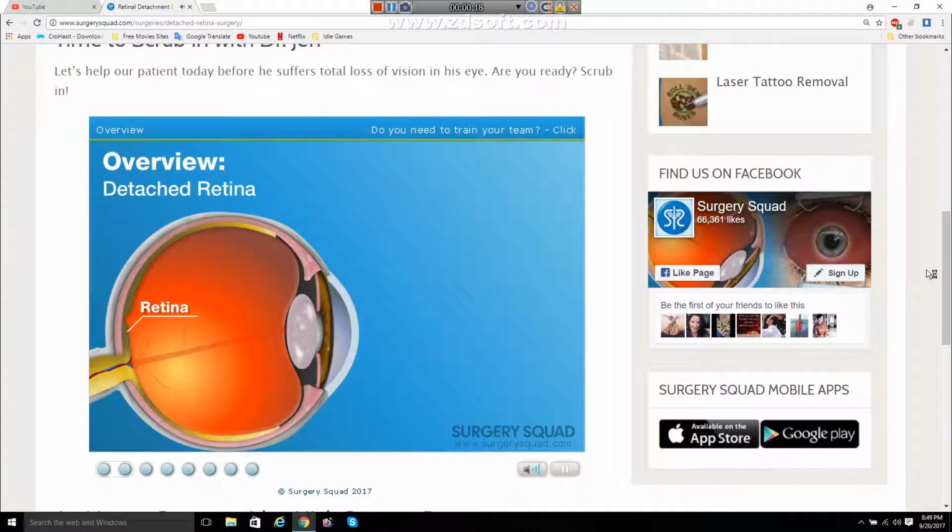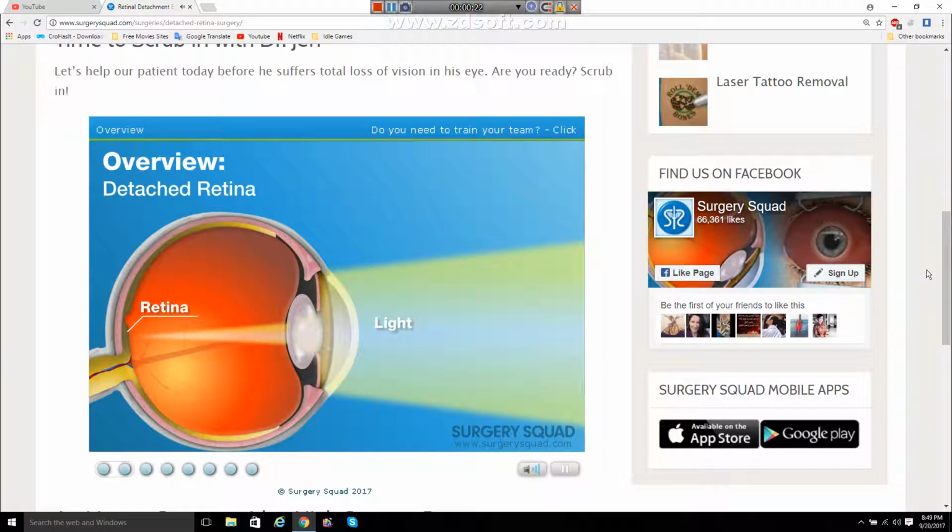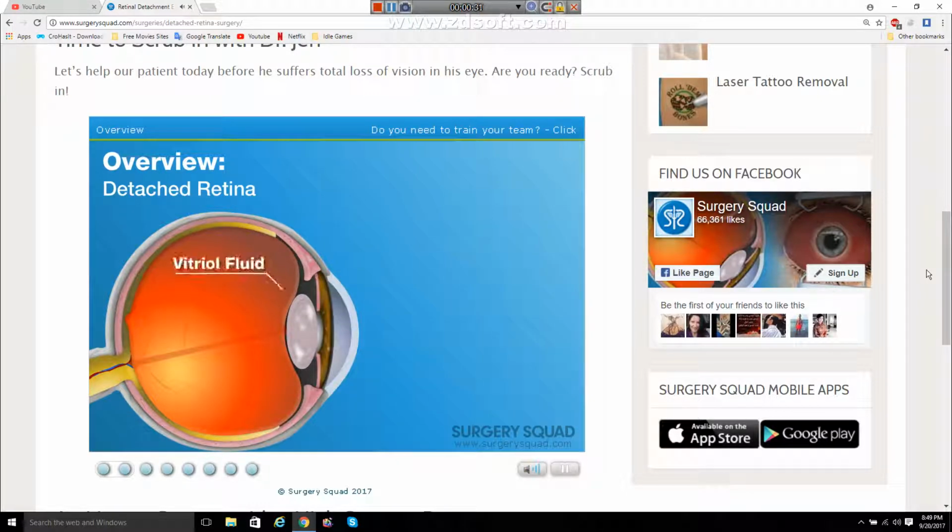The retina is located in the back of your eye. When we see, light enters the eye. It is focused onto the retina, which acts like the film in a camera, feeding information to the optic nerve, allowing you to see. As you get older, the vitreal fluid, which is the gel in your eye, can contract, pulling the retina away from the eye.